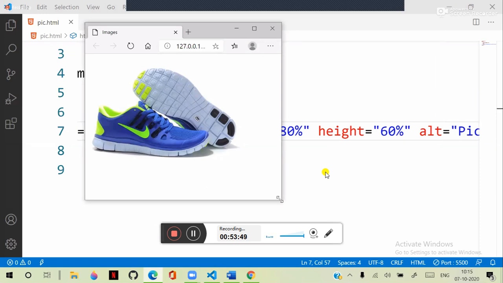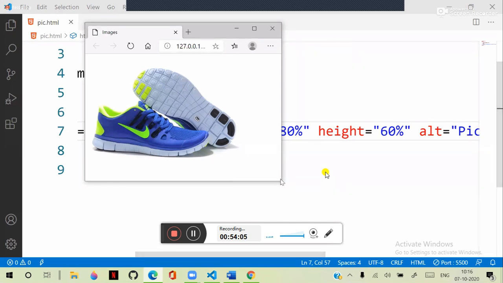But of course, if you are changing the height and width, you cannot reduce the width more than that. It fits. Height, of course you can, because height obviously can be changed. A lot of content will be there in the page, so you can scroll up and down. But this image can fit according to the browser. You can see the size adjusted according to the browser. This is responsive. So we can give flexible images.